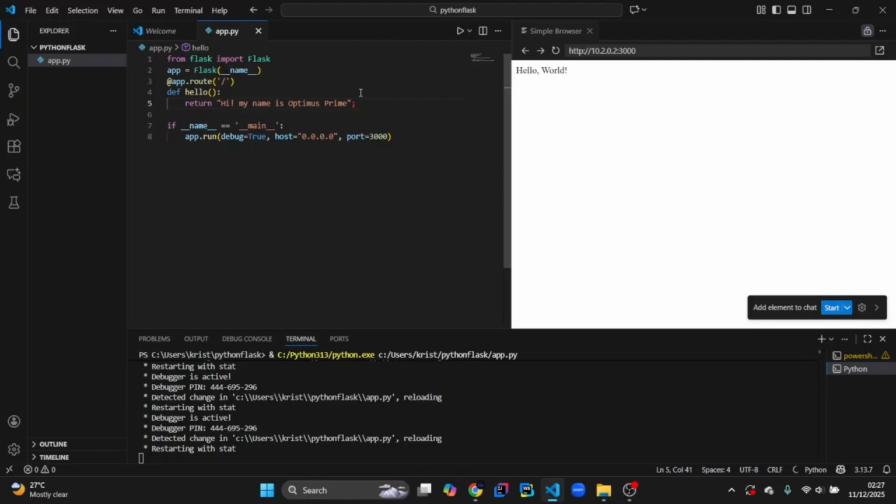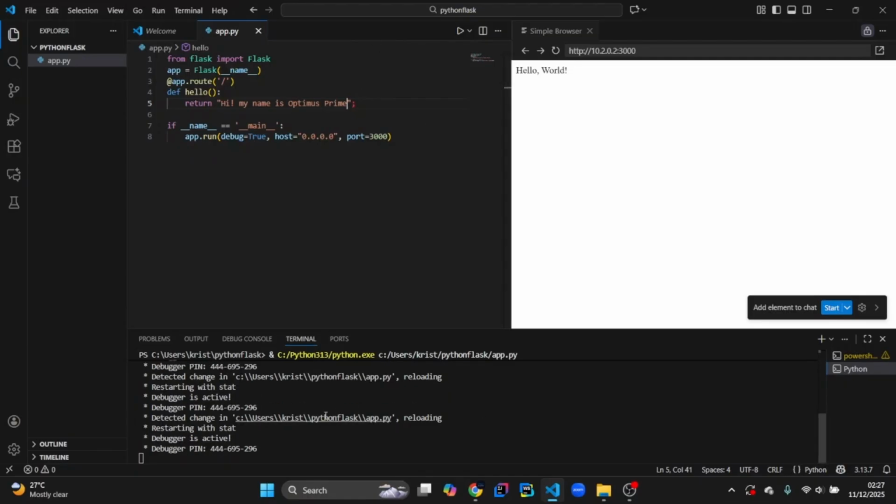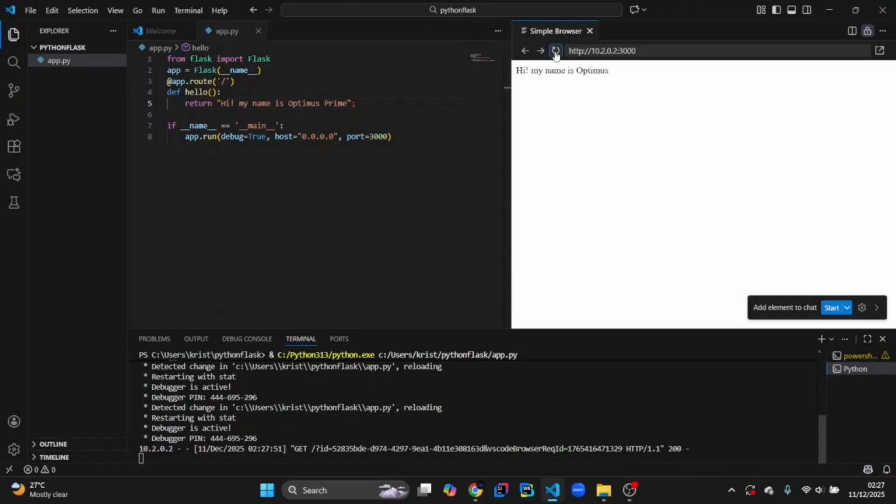Now normally we have to wait for the server to finish loading fully before it displays here. Most times it takes time. If we try to run it, it doesn't give it to us fast. You see, it's giving us my name is Optimus, but it has not given us Prime.